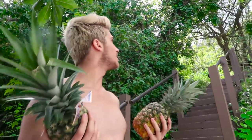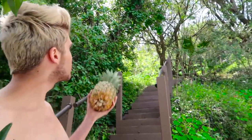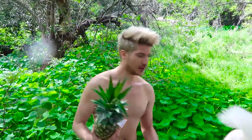So, let's do it. We have this secret thing in the backyard that is like the staircase to heaven. So we're gonna head up there. I see some palm trees up there that will probably work for the background for this photo. So let's head on up, shall we? Oh, who knew pineapples could be so damn heavy?